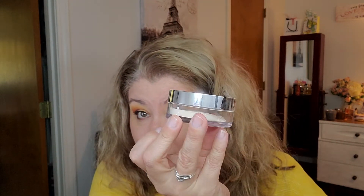This is the Becca - I'm going to be sad because Becca went out of business. This is the Hydra Mist Set and Refresh - I love this stuff. I wonder if they have any left on Ulta; I need to go in there and look. I've used a lot of it as you can see, so I'm going to try to use some more up and get that off my vanity.